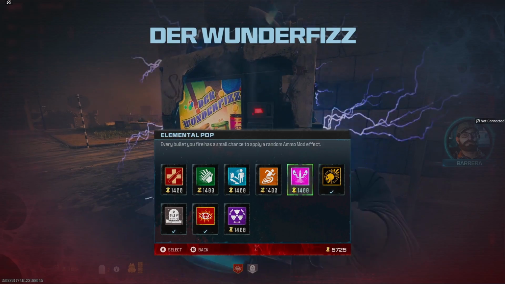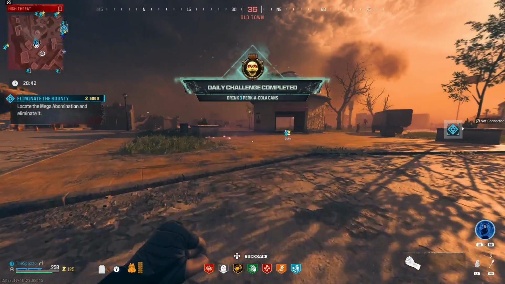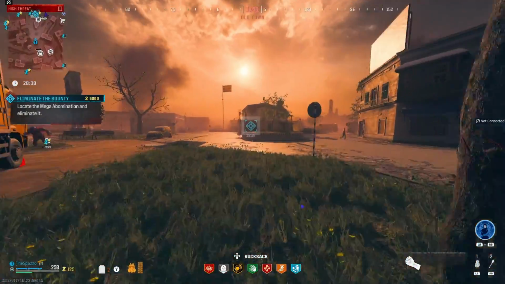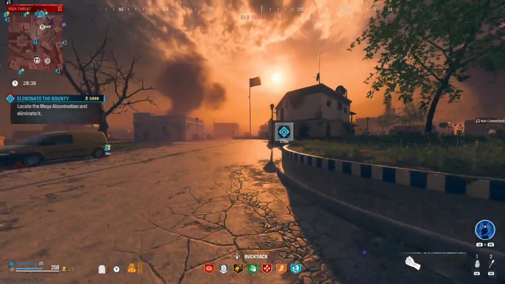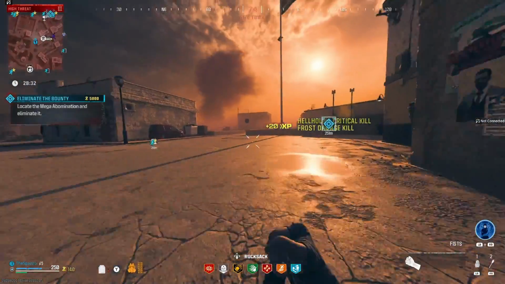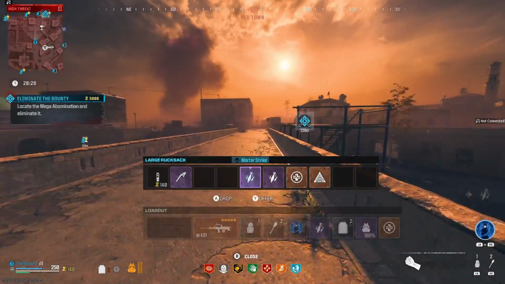Okay, give me Deadshot, Speed. Okay, the rest can wait a little bit. We don't need to get them all right now. Technically, we don't need any more. I'd like to have PhD because it helps with Hellhound Fire and Streaks. It definitely helps with these mortar strikes.